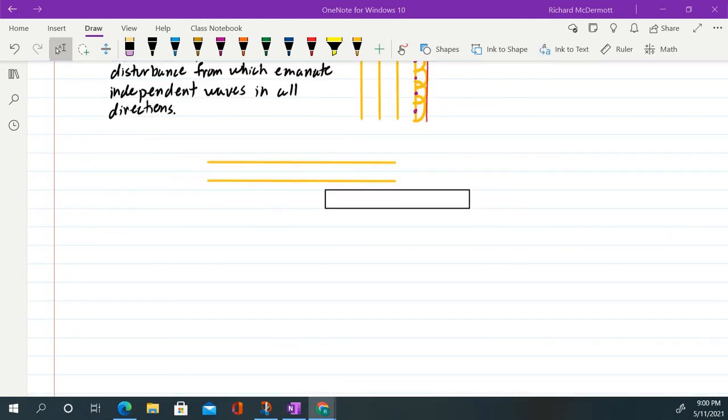So if we apply Huygens' principle to wavefronts approaching a barrier, and this is what we have here, we have a barrier here. As this wavefront approaches and passes here, each point on this wavefront can be thought of as the center of its own disturbance, independent.